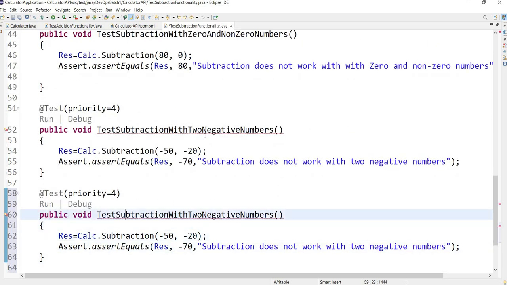Test subtraction with first bigger number, first smaller number, by subtracting smaller number from bigger number.